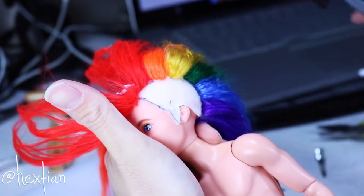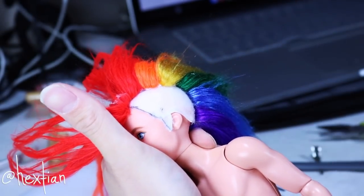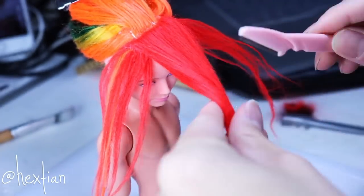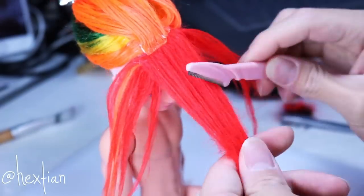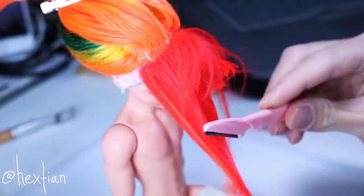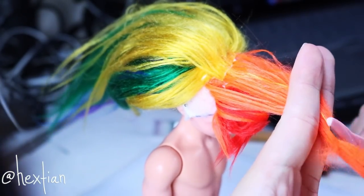Now I'm brushing the hair — look how long it is, very mermaid-like but also very rocker. I'm going to cut it using an eyebrow trimmer to razor-cut the wefts. I try not to use scissors because the cut can look very blunt at this scale, making it hard to fade and create angular cuts. The eyebrow razor makes everything pointy and more natural-looking.